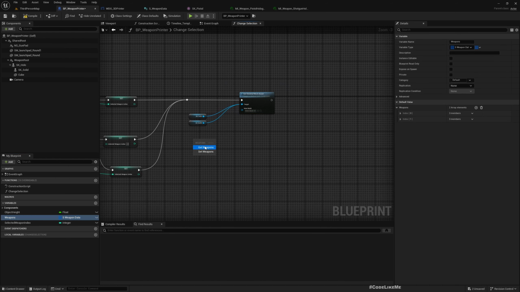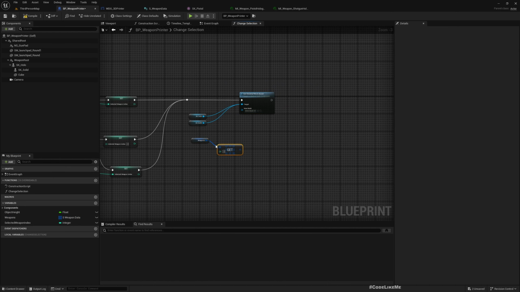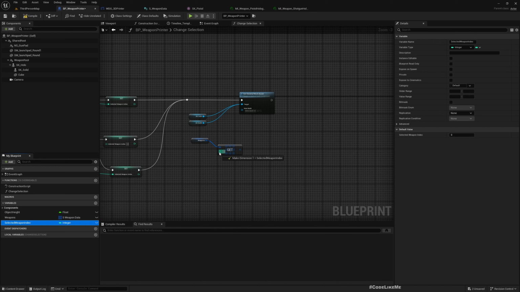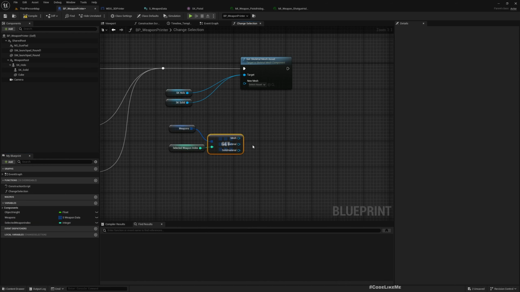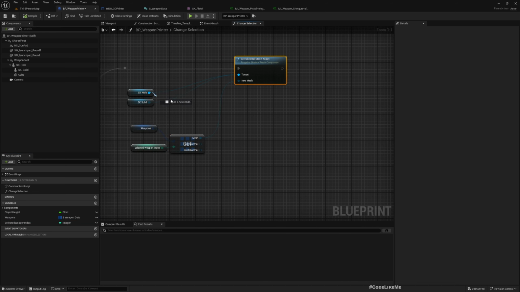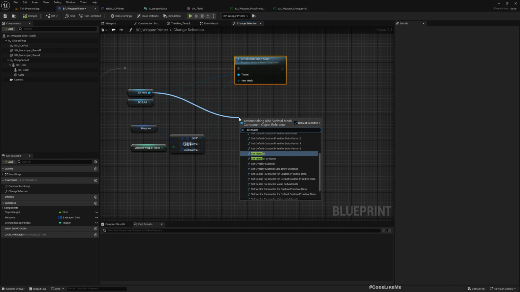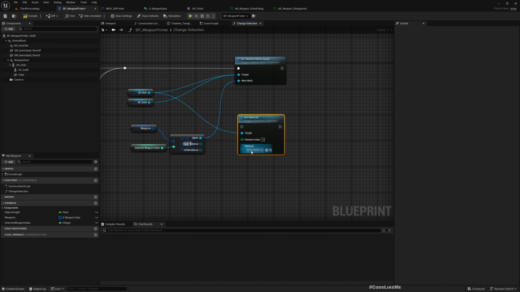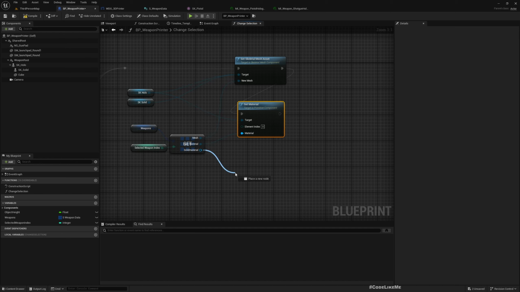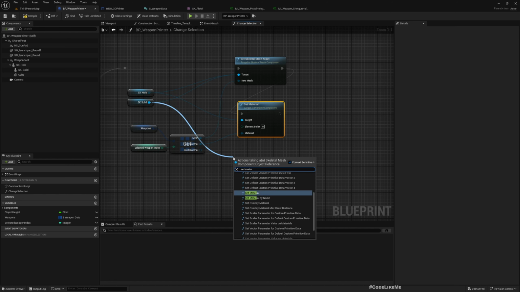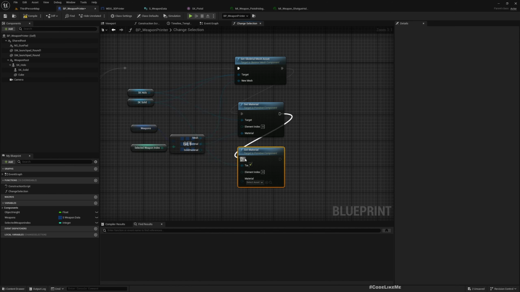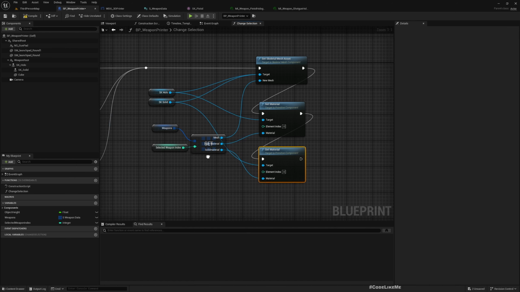So we need to get from the weapons, get whatever the selected weapon, split, set the mesh like this, and then for holo set material hollow material, and for solid set material the solid material, like this.